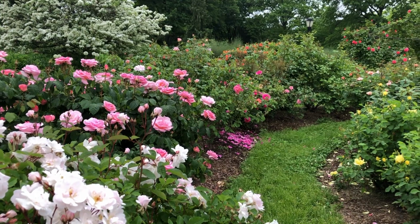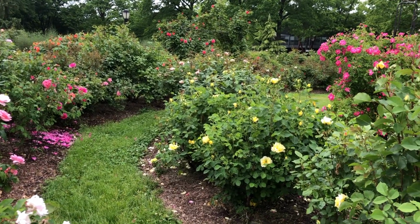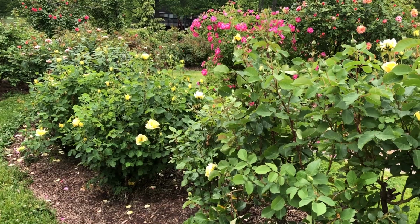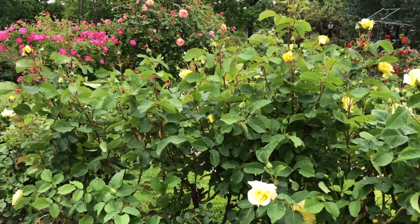All roses are on, or at least when they were installed, about 12-foot raised beds in ground. And over time, those beds have kind of sunk. And so one of our projects in the coming years is to re-raise these beds and remove these roses when they're dormant in the winter.